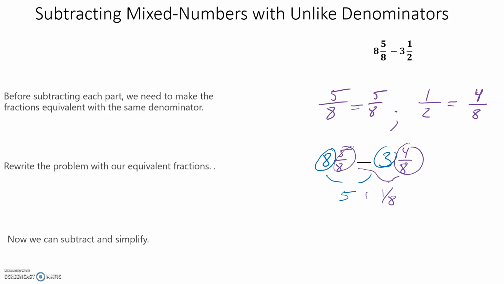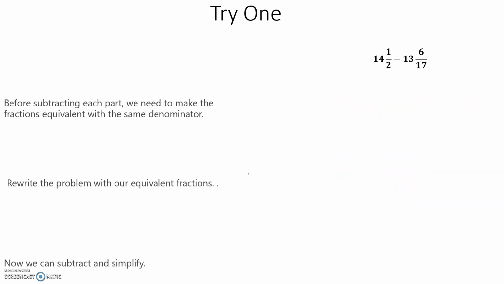Okay, and then I'm going to combine these two numbers, and then my answer is going to be 5 and 1/8. All right, let's go ahead and try one more. Go ahead and give this a shot, pause the video, and then when you're ready to go over the answer, hit resume. All right, so welcome back.